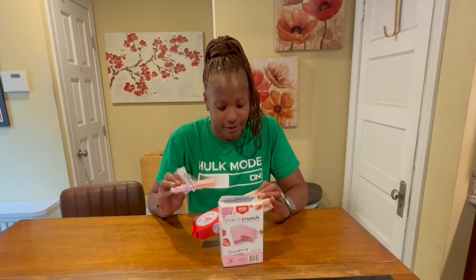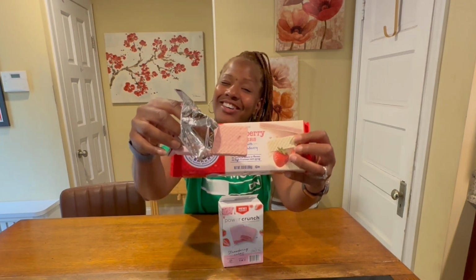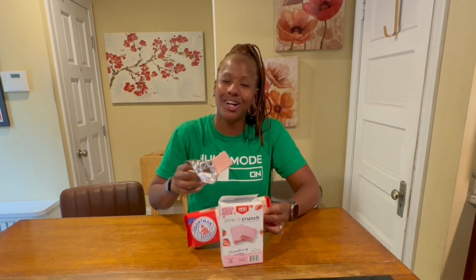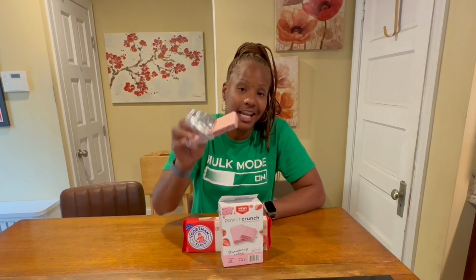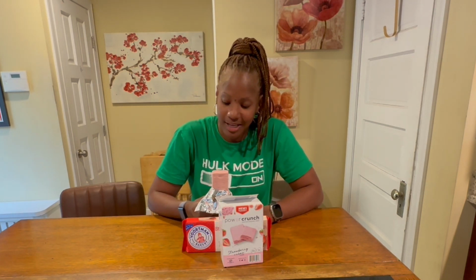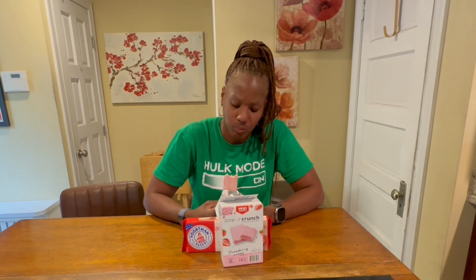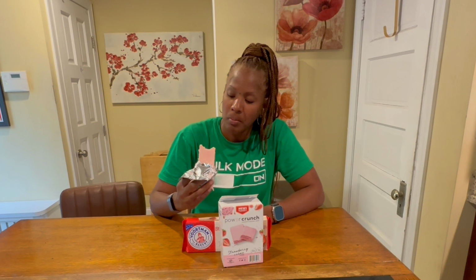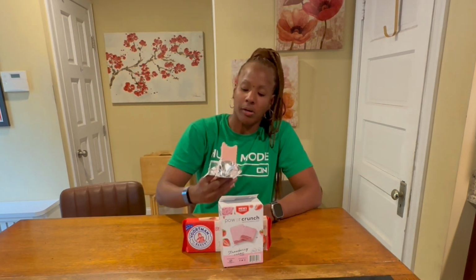Oh gosh, I feel like I really need to open this. But can't we just look at the picture, right? I don't want to open it because I might go all in on those. So we'll see. All right. So right now I'm going to take a bite into this and we're going to see how this tastes, right? Let me show you that. All right. You know what?